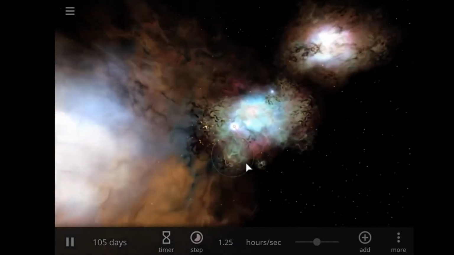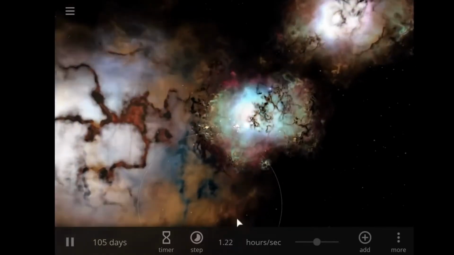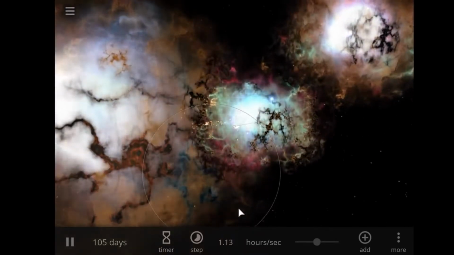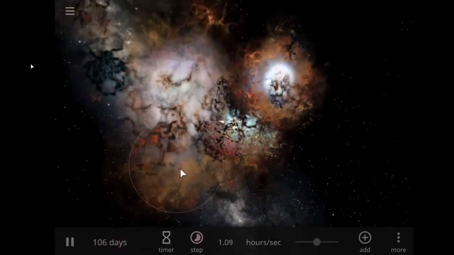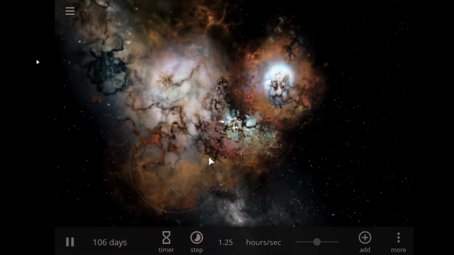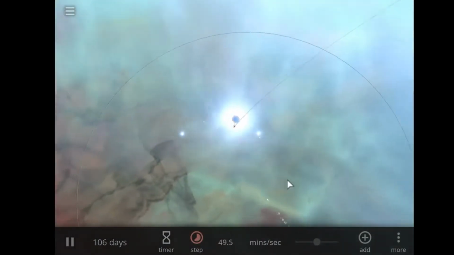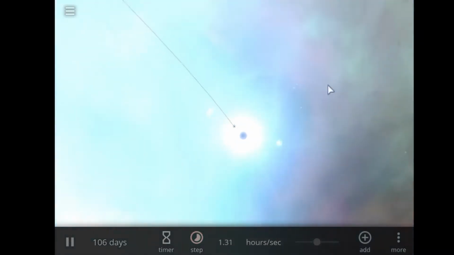I love the perspective, and this is probably pretty accurate. That's just how large this looks like. Oh, good lord, sorry.